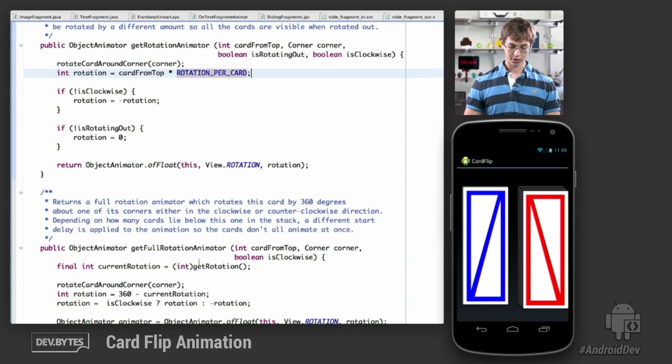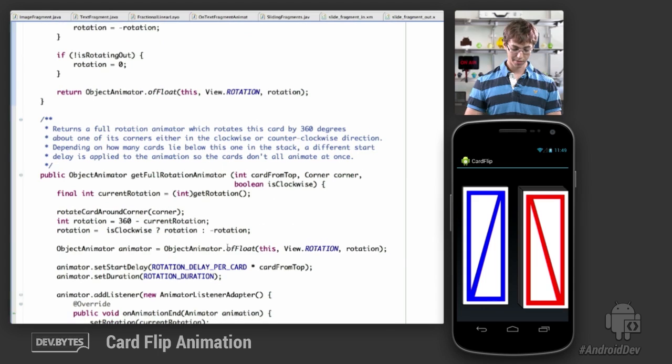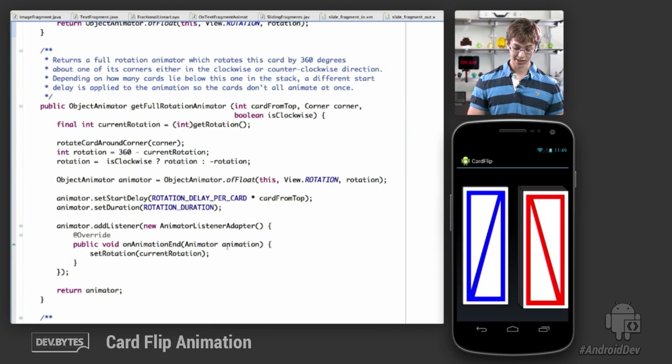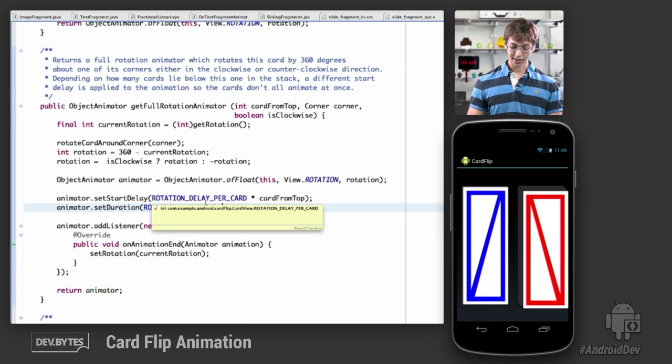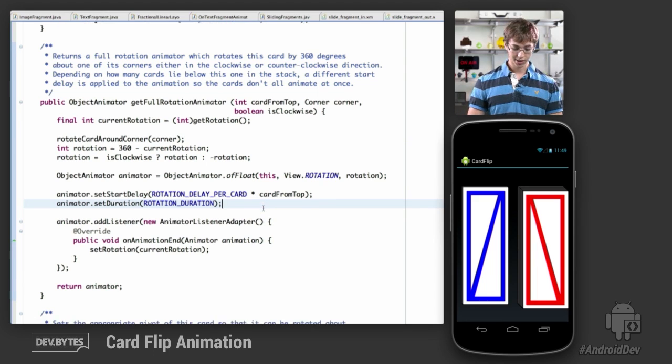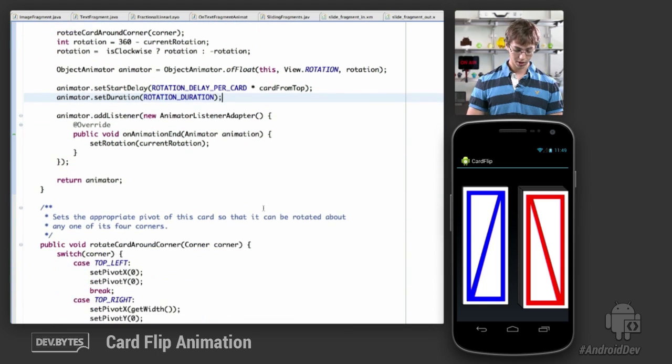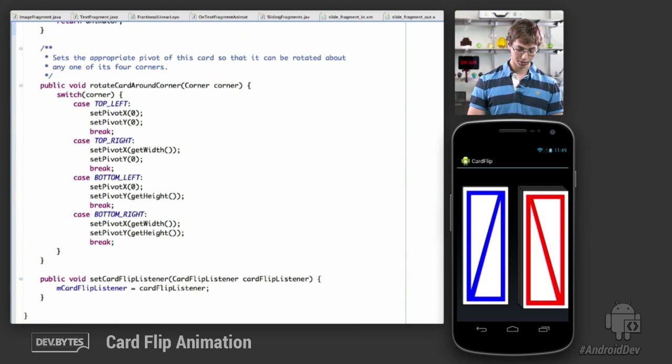The other thing that I can also do is when I tap on a card and all the cards flip in a circle with a certain delay between them, it's almost the same animation, except the angle is always 360 degrees. But the other thing to note is that you need a start delay. The cards on top start animating almost immediately, whereas the cards underneath only start animating when all the cards above that card have already gone past a certain point in the animation. So I add a different start delay depending on where the card is, and then I play all those animations together. That's how you actually get the animations for every individual card.